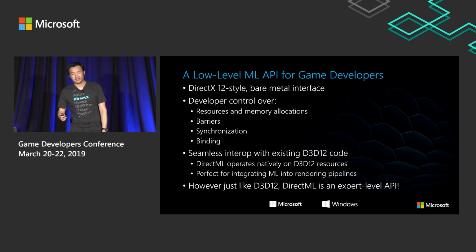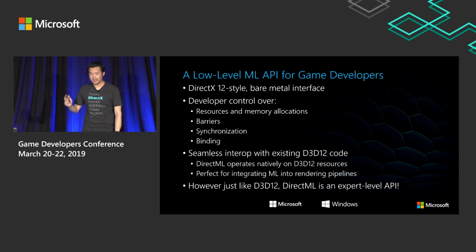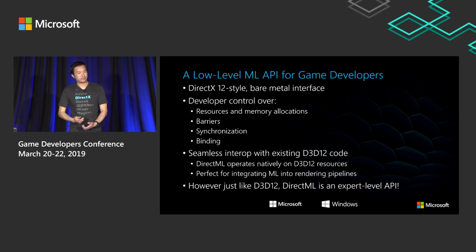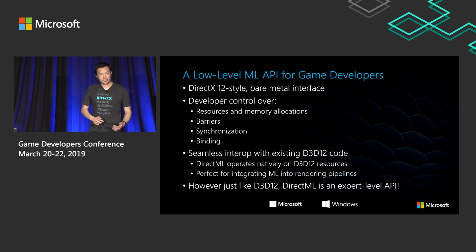As I mentioned earlier, DirectML is a bare metal, high-performance API for inference. It's built on top of D3D12, so it has a similar interface, and gives you the same level of control of your hardware that you'd expect from a DirectX 12 API. DirectML is a nano-COM, native C++ API, which means it's great for games and for game engines. Just like with D3D12, DirectML gives you the freedom to control things like resource lifetime and memory allocations, transition and UAV barriers, synchronization between CPU and GPU, binding of resources to the pipeline, and so on and so forth.